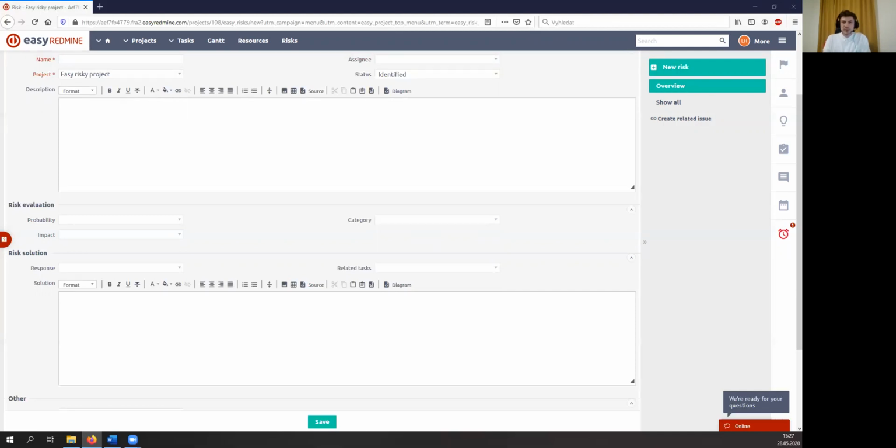Does Easy Redmine track changes in other objects than issues, projects, users? Definitely. That's what we've been doing for the past years and years. Easy Redmine has always been about project management. So tasks or issues, projects, users, these entities have always been the key foundation, the building stone of Easy Redmine, and we have very much focused on this ever since. So yes.